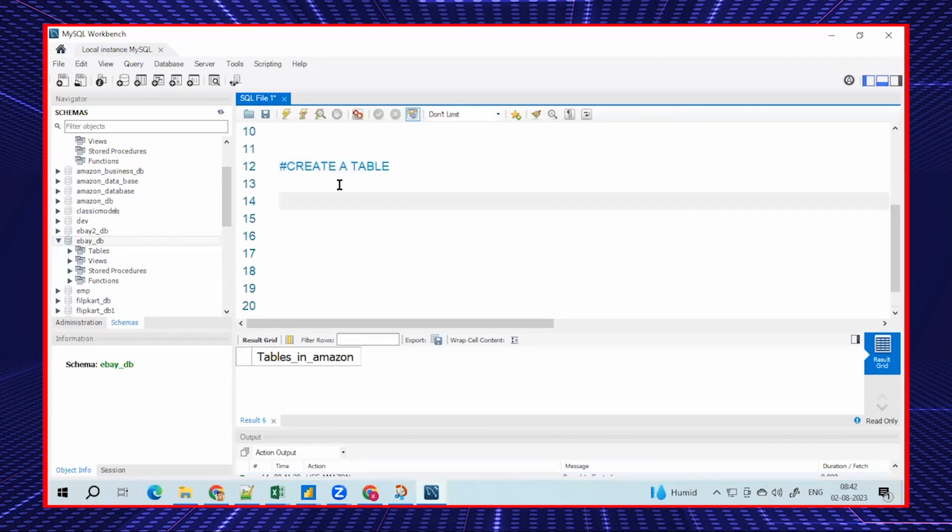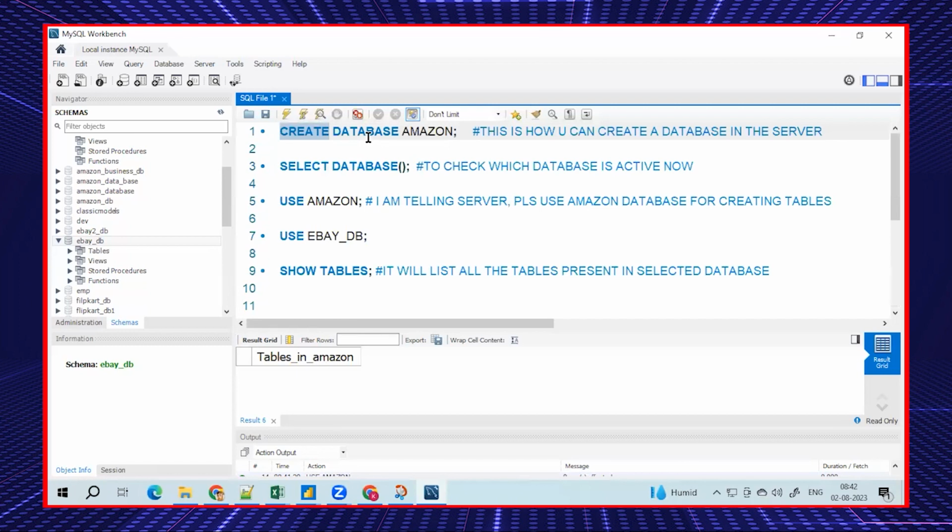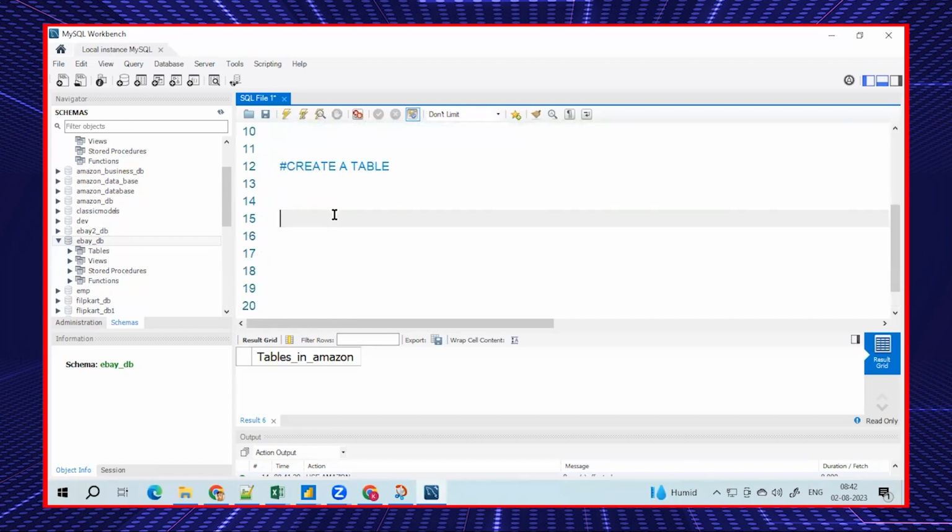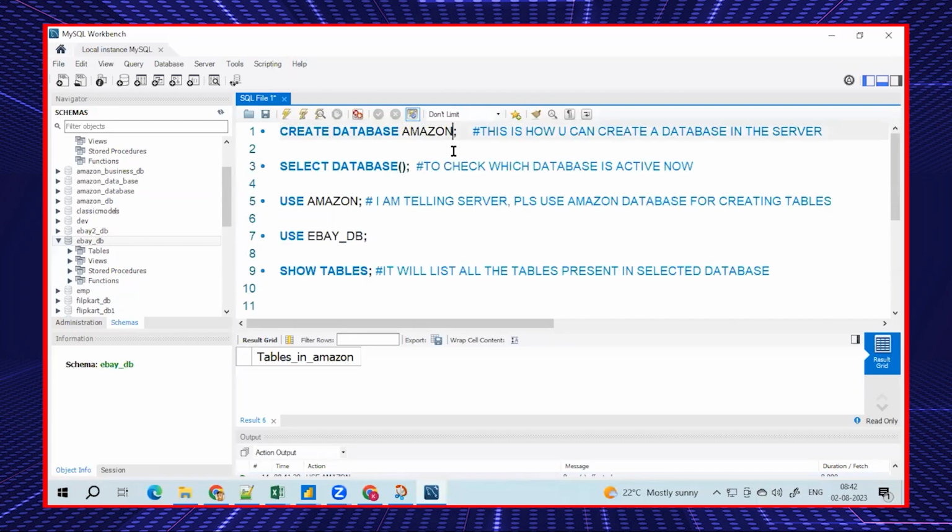To create a database, what was the syntax? Create database, database name. Here, create table, table name. I will give customer DB. And usually we follow some naming conventions. For a database, we suffix with DB. DB stands for database. Of course, I did not do that here. I should have given Amazon_DB. So we follow some standards. I cannot go and call my name as yes. I have to call my name as Santosh.